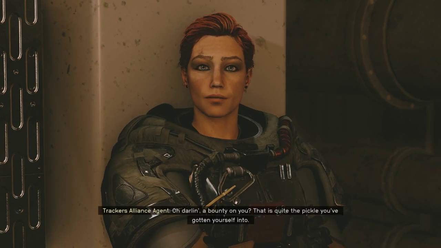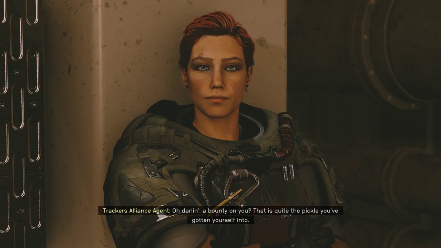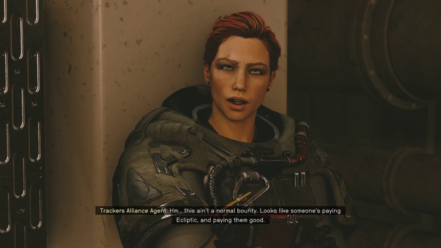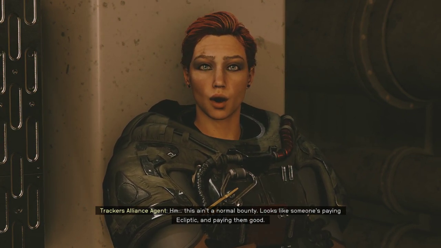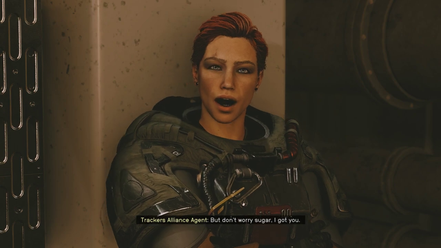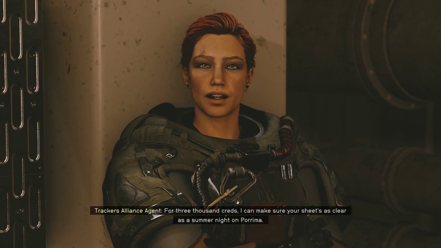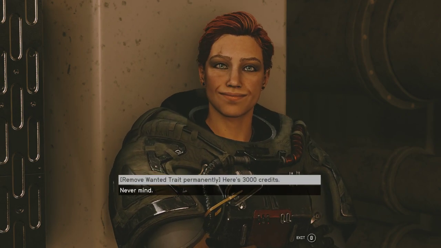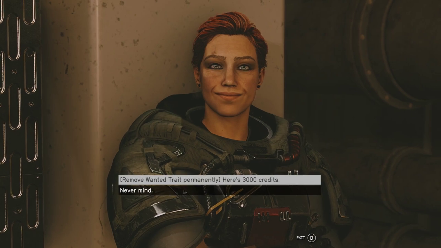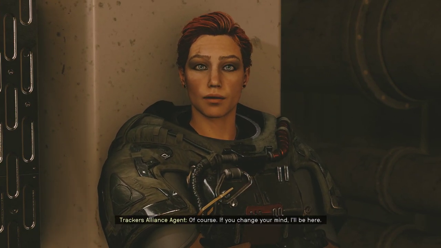Oh, darling, a bounty on you. That is quite the pickle you've gotten yourself into. This ain't a normal bounty. Looks like someone's paying Ecliptic and paying them good. But don't worry, sugar, I got you. For 3,000 creds, I can make sure your sheet's as clear as a summer night on Parima. Remove wanted trait permanently. Of course. If you change your mind, I'll be here.